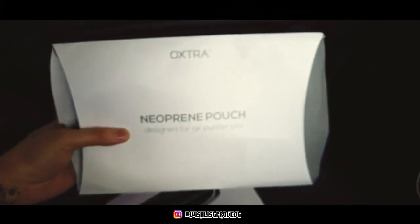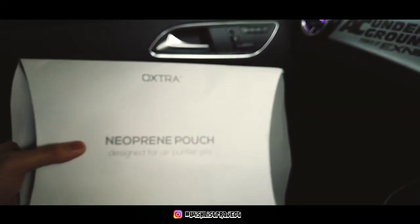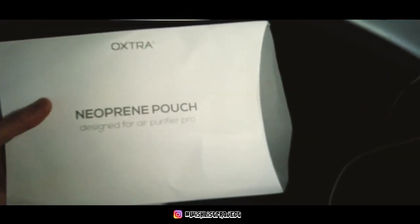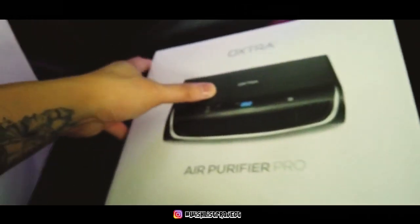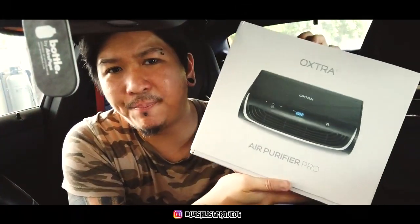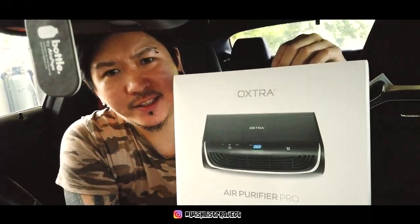So now we are talking about this one. If your car has bucket seats, you don't need to use this lah. This is a Neoprene Pouch designed for the Air Purifier Pro. This one I'll show you later, just put aside first. So for this one, the most important thing is inside the packaging. I'll show you all like this. Okay, this is the packaging, and then you open out this cover.